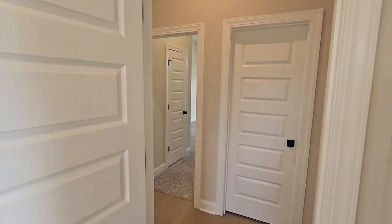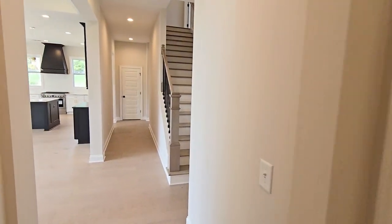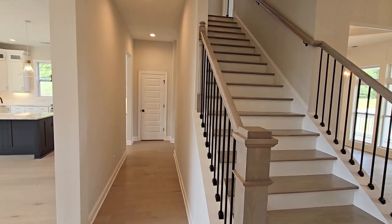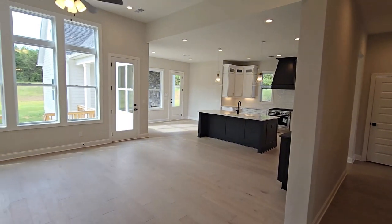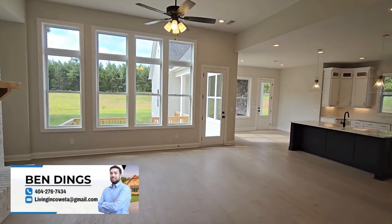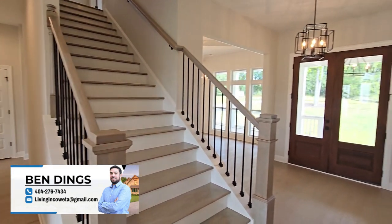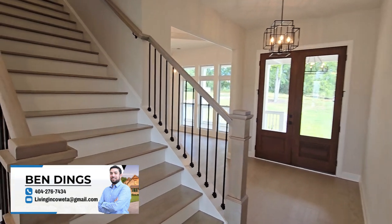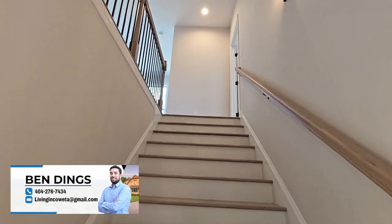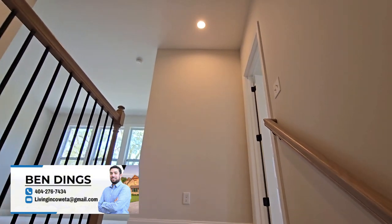One option is to ask the seller to cover your closing costs. Closing costs can quickly add up, typically ranging between 2 to 5% of a home's purchase price. On a $500,000 home, that's anywhere between $10,000 and $25,000 in additional costs on top of your down payment. If you can negotiate for the seller to cover some or all of those closing costs, that's money you don't have to pay out of pocket, freeing up cash for things like moving expenses, home improvements, or even just giving you a larger safety net after the purchase.